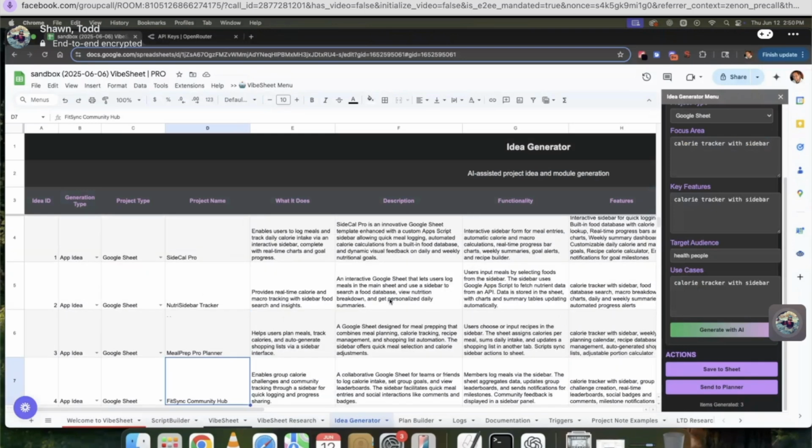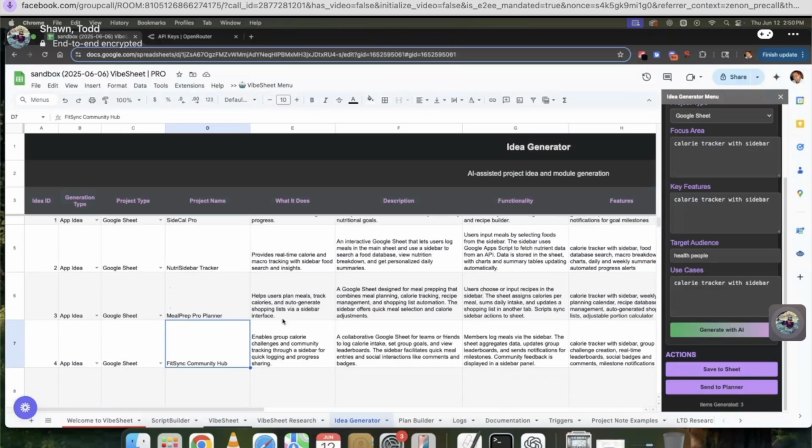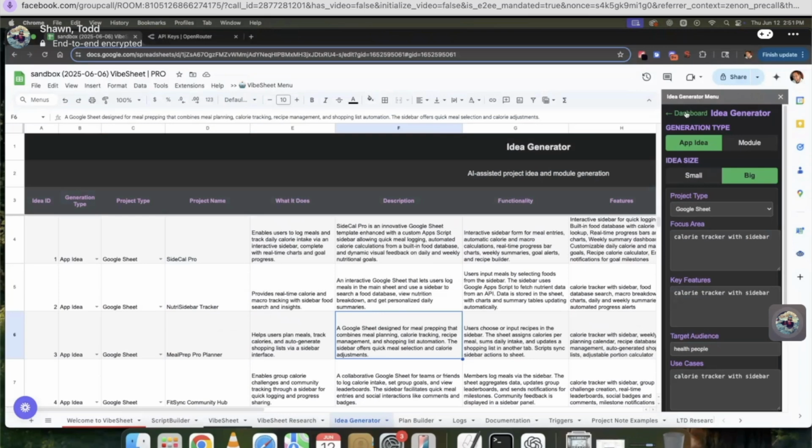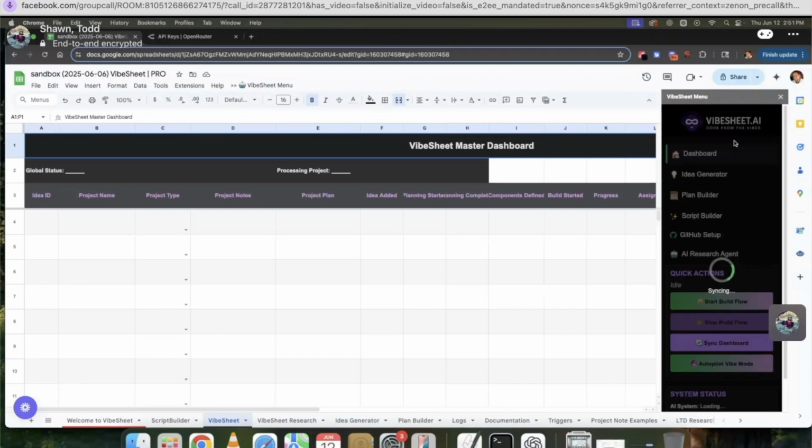So really powerful system that I think you will really enjoy, and you can add and mix and put in any type of app idea in here that you want. So if you see a marketplace and you want to build a bunch of apps for testing, and you want to see what people might want, or you have a client that's wanting a bunch of small apps or even bigger apps, this is the place to go.